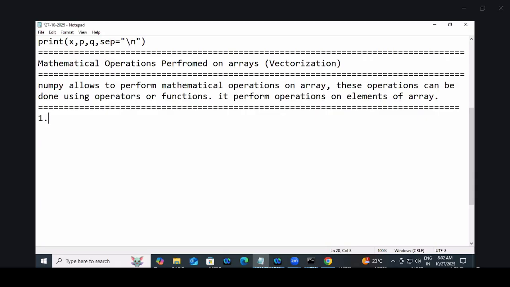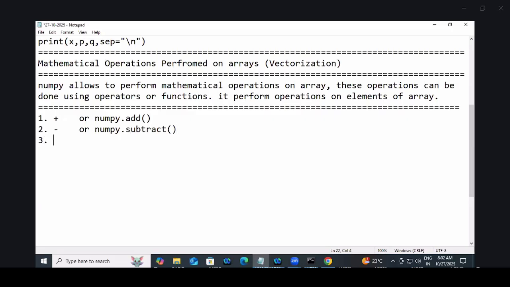So you can use the operators here, plus. Okay. So you can use a plus operator or you can use NumPy dot, you can also use a function called which one? Add. So there is an operator called minus, or you can use a function called NumPy dot subtract.